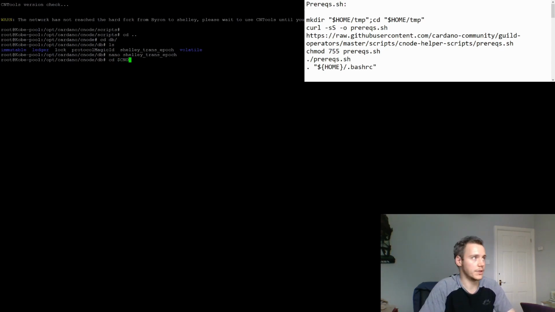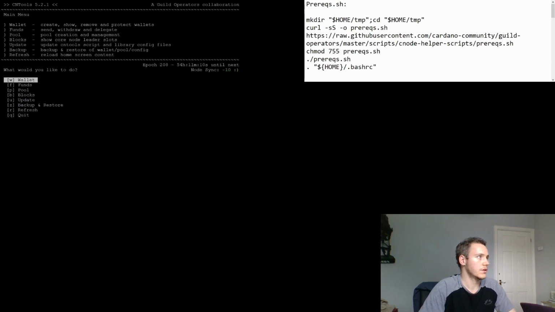And if we go back to CNode and scripts, and then we run CNTools again, we won't get the error. So that's how we tell CNTools that epoch 208 is the Shelley epoch.